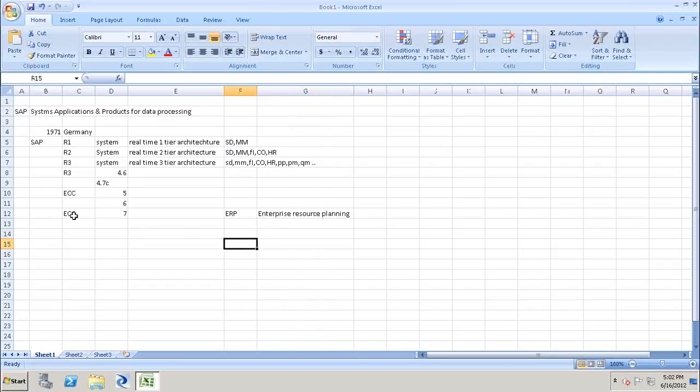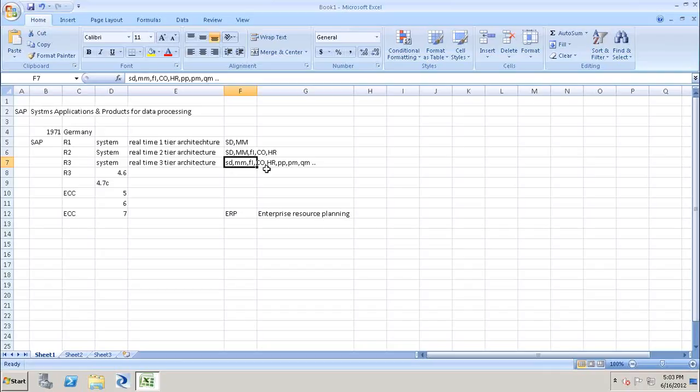So hope you are clear about what a customer will do using SAP ECC, point number one. Then point number two is what is the advantage of performing a transaction using SAP ECC, right? So I'll repeat, SAP ECC will be used by the customer to perform their day-to-day transactions related to different business processes. Point number two, the advantage of using SAP ECC is that different business processes like sales, material management, finance, controlling, etc.